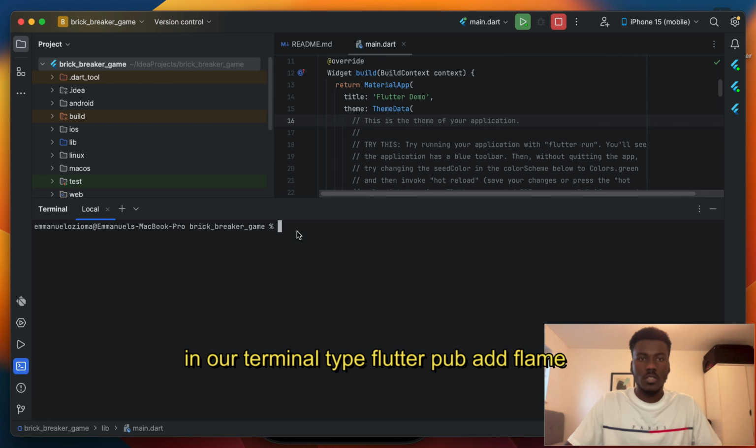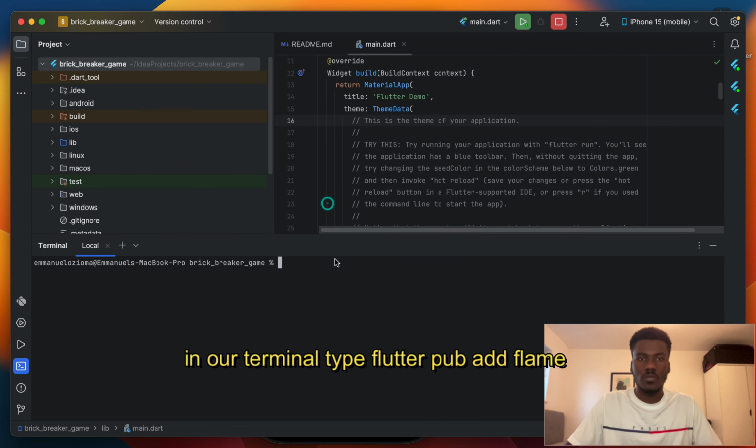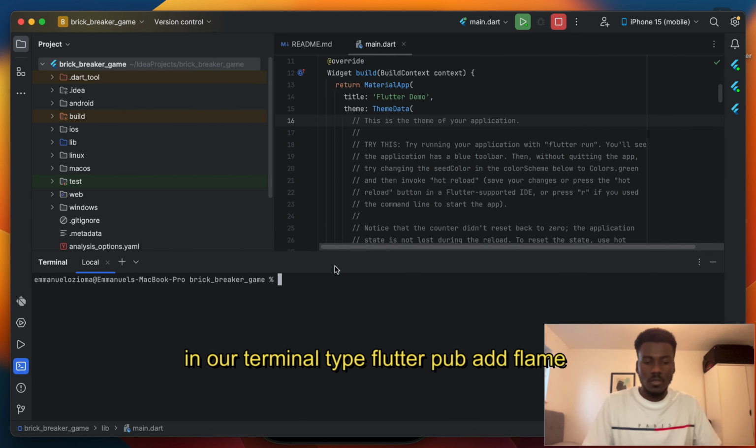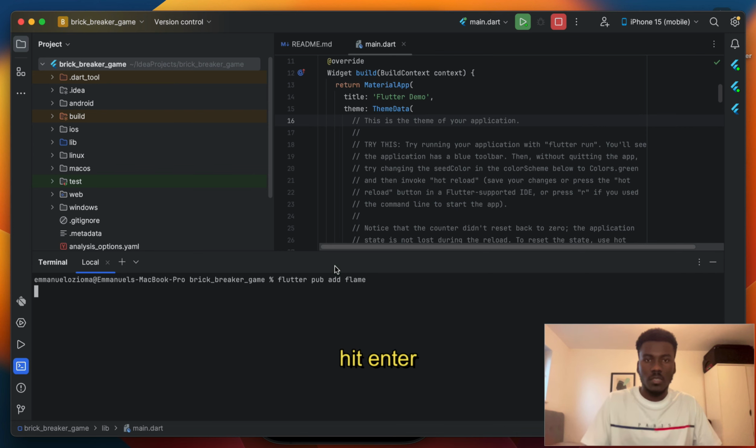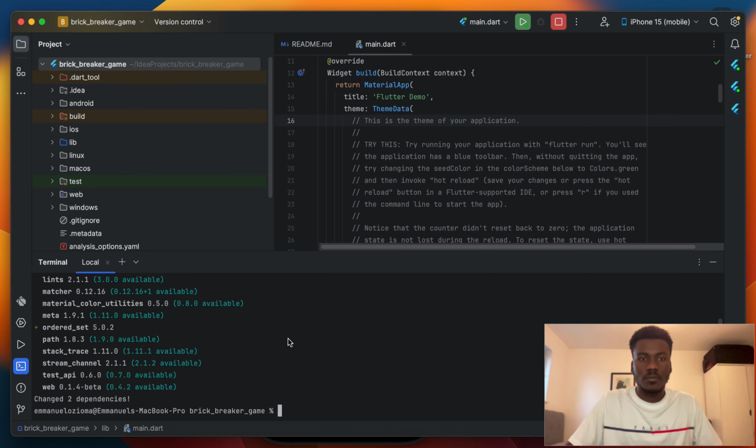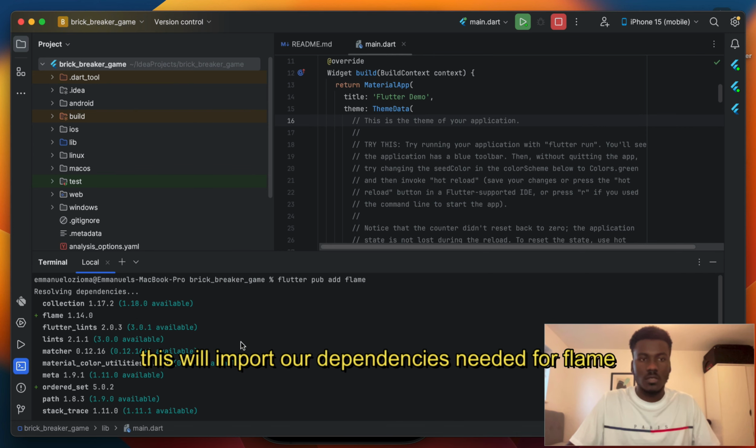So here in our terminal, I'm going to type flutter pub add flame, hit enter, and this will import our dependencies needed for Flame.